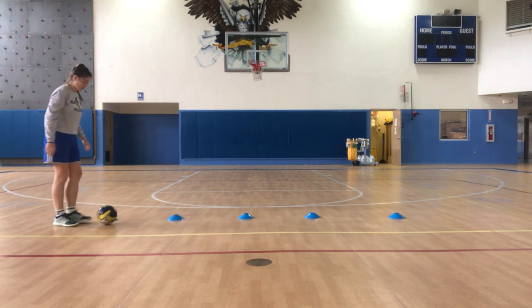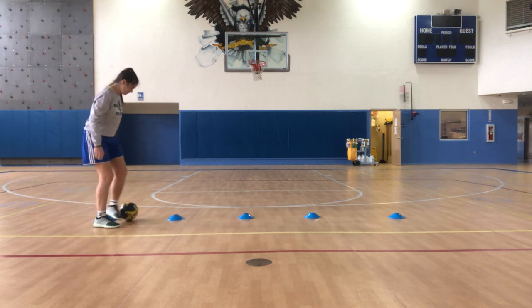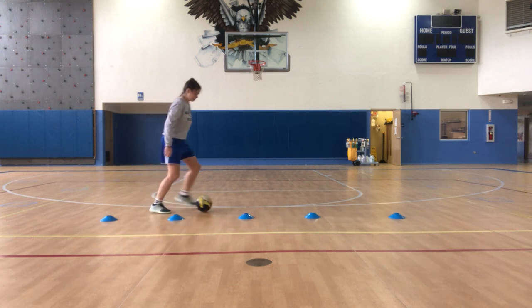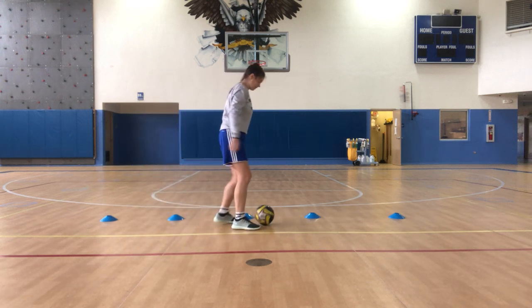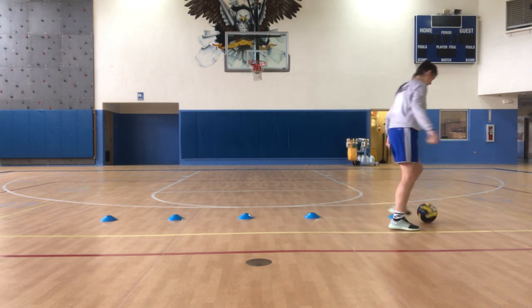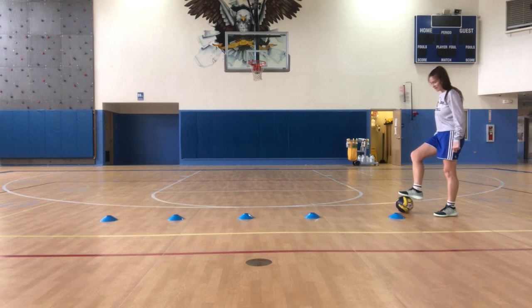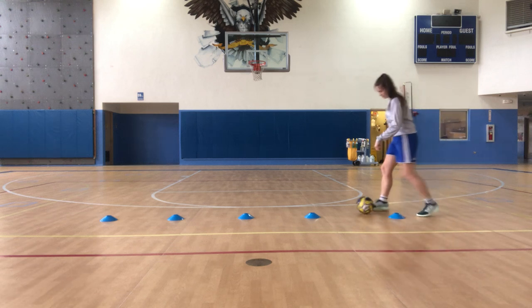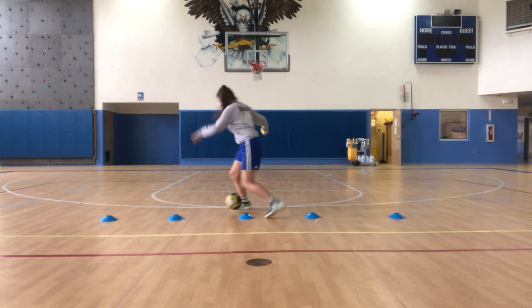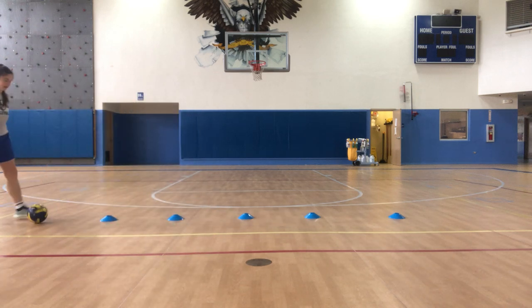So I'm gonna start with the inside of my right foot, and then I'm gonna do the outside of my left. Okay? So inside of my right, outside of my left. Inside of my left, outside of my right. Okay? All right? So go ahead and see if you can make that faster, okay? Ooh. There we go. All right?